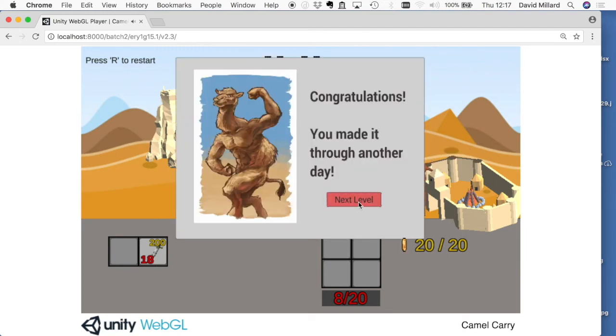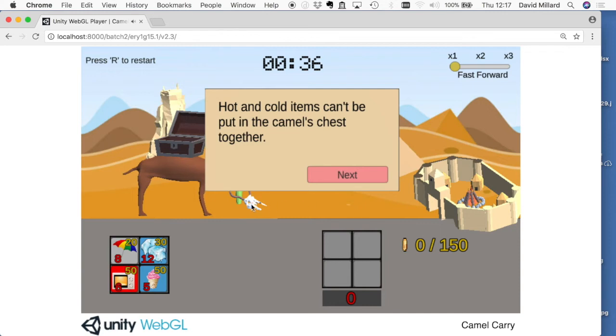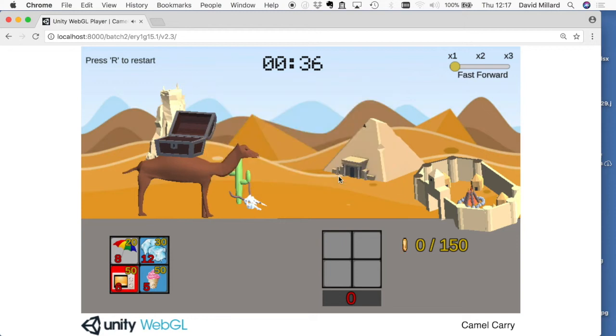And it has a nice level of complexity. That idea of having items you can't combine in the same space, as well as having the weight. This was one of the things that we spoke about in the lab. Their initial first idea of this was just, I don't remember exactly how it worked. They were talking about how it needed that little bit extra, this idea of matching particular things in your camel's chest to really feel like an actual puzzle game, and I think they've actually nailed that.